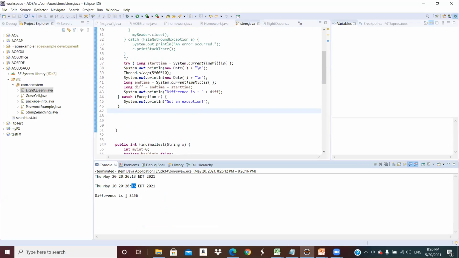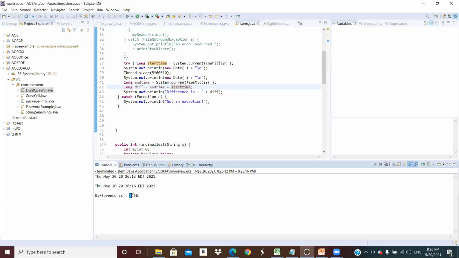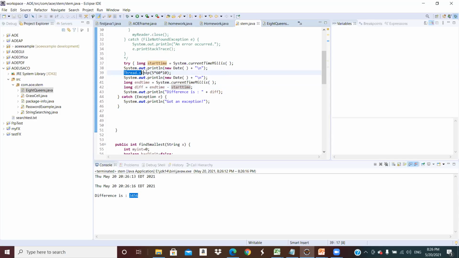And the difference, if you use that method, is about 3,456 milliseconds. And that's all done by this one, because you ask the process to sleep for that long, then it wakes up.